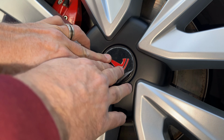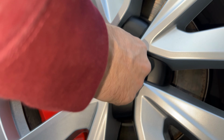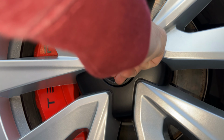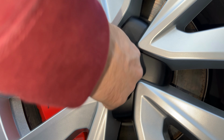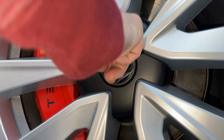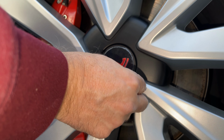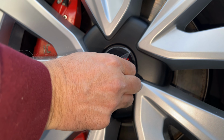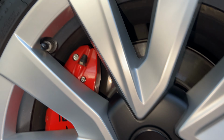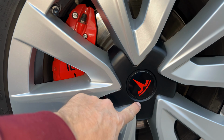It fits exactly over that. Press it all the way around for several seconds to make sure it gets good adhesion. Then you can remove the plastic coating on top, so it reveals the full logo underneath. Here you can see where it is facing the valve stem cover right here.